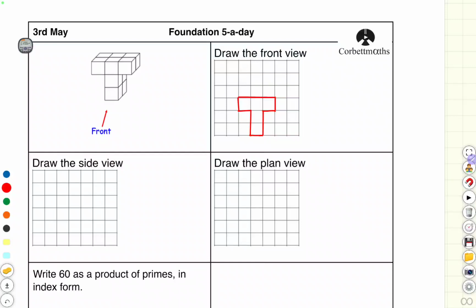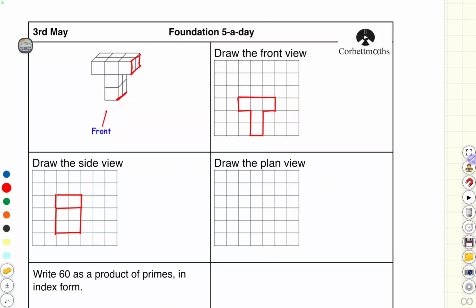Now the side view, we can see it is 2 wide, look. It's 2 wide and it's 3 up. So let's do the 2 wide first. So that's this length here, which I'm just going to show. And then it goes up by 2. And then we get the actual top part of the T, which is like this. So it looks nothing like a T at all from the side. So that would be this part here that we see. That's the part that I've just got there. So that's what it would look like from the side.